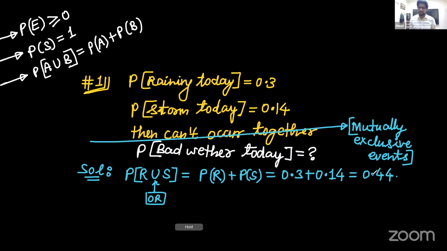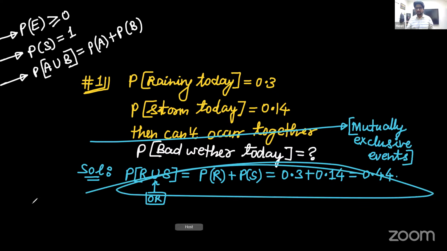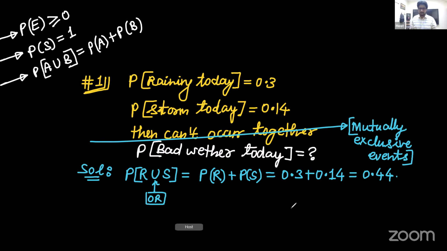Then you simply solve by adding. That's it. Now I take you to one real practical scenario, the type 1 probability scenario. Before we go ahead, let me write the 3 axioms one last time.